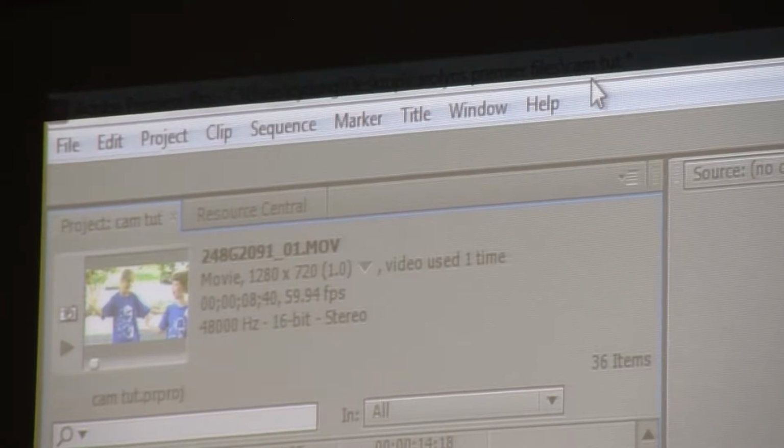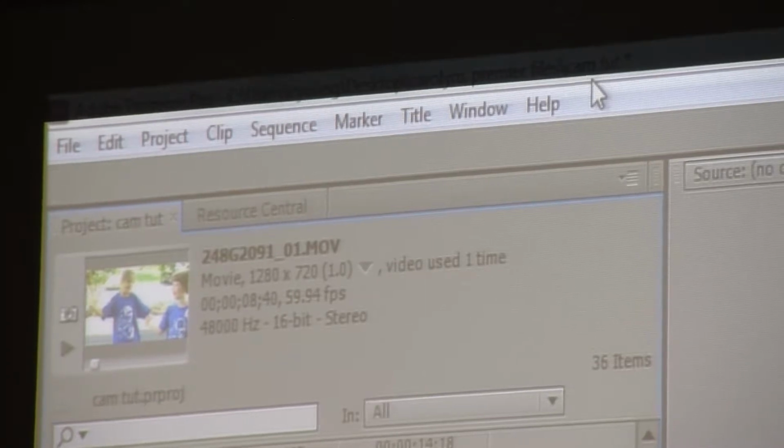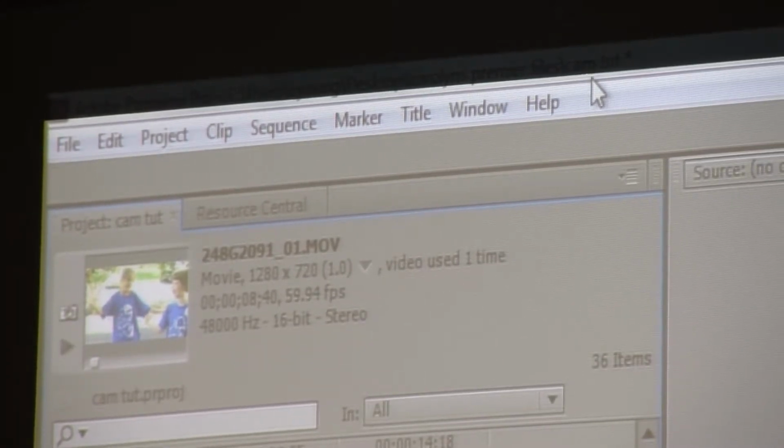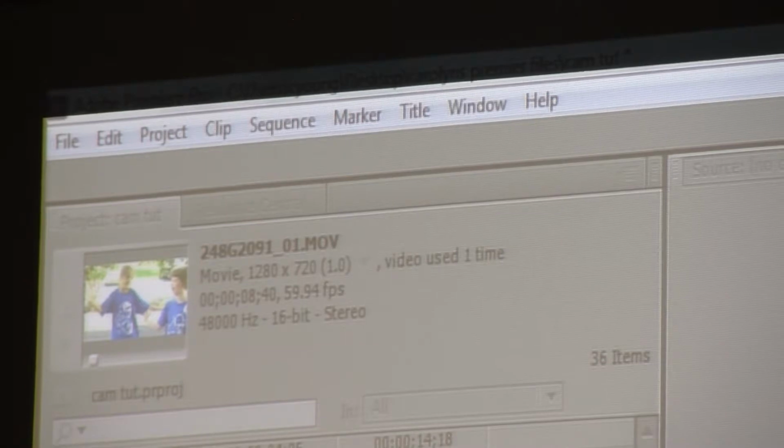So create yourself a folder on the B drive and then just get into the habit of putting all your stuff in that folder. You can create other folders inside your folder, but just always make sure that that folder is up when you start your project. And where are we looking for that folder at? Video.